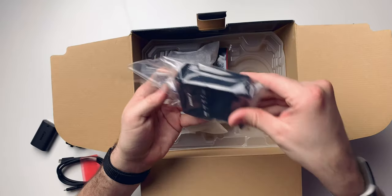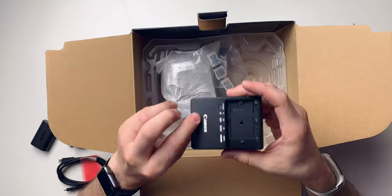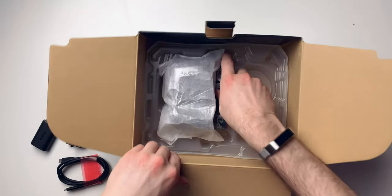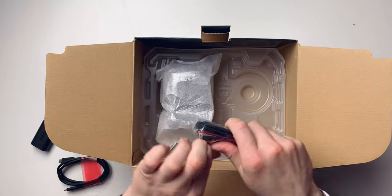Battery charger. I honestly didn't use this at all, not yet, because I can charge them in the grip. That grip charger comes in handy, I'm telling you. Get it.